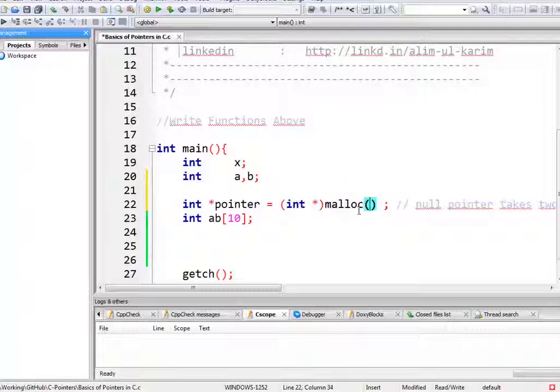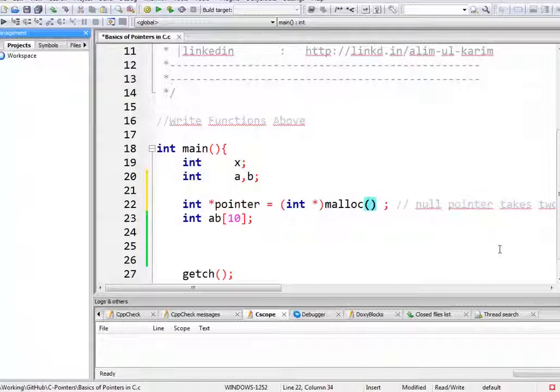That's it. And in between you write the size. If you say 1, it will take 1 byte in your RAM, meaning 8 bits. If you say 2, it takes 2 bytes in your RAM. If it fails, it gives you a null pointer. That's another conclusion of this function. So let's say I want 5, let's say 10. I want this array type into this pointer.